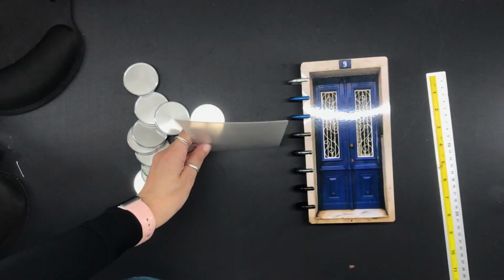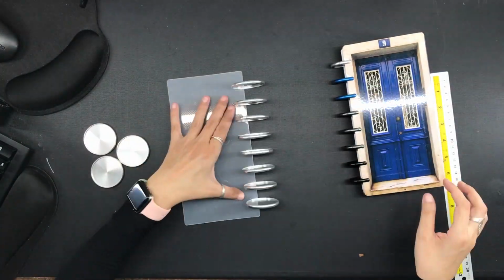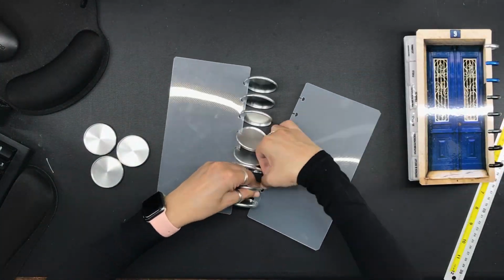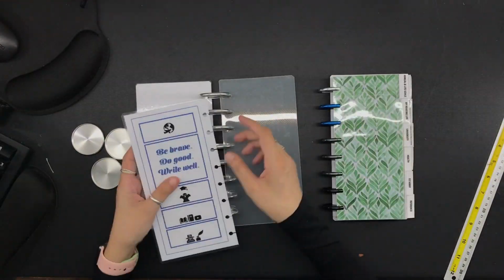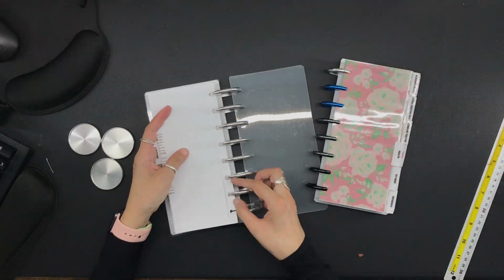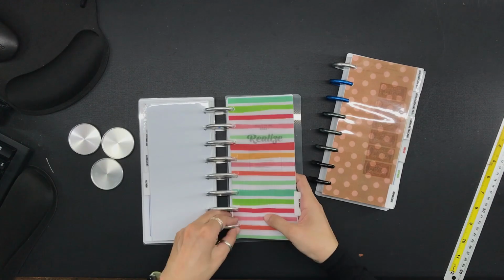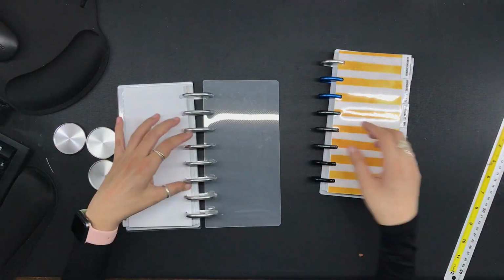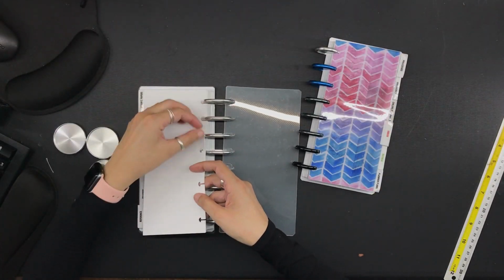So I decided that I am going to use these 2-inch silver metal discs on this organizer. After all, silver goes with everything, and while I really liked my set of metal discs that I used to have with this blue door, the black, gray, blue, and silver, they really were just too small. So I transferred to the 2-inch metal discs.